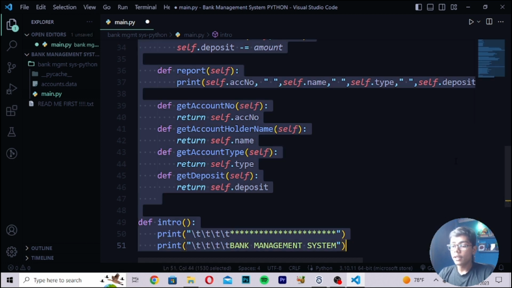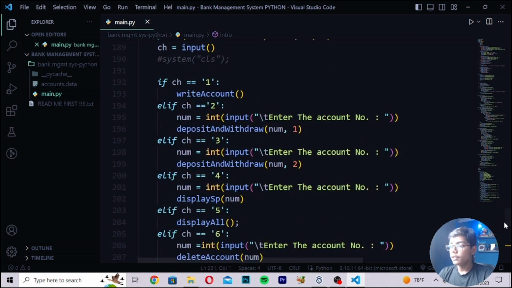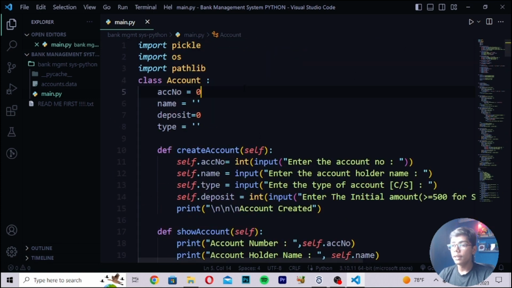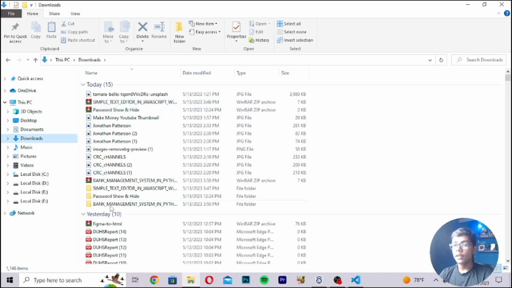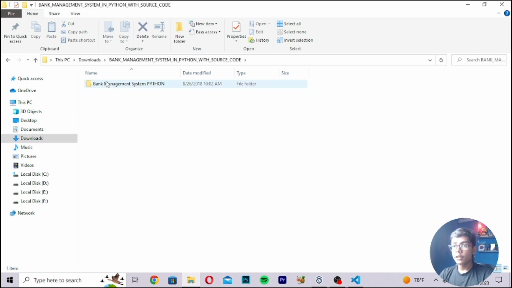And after writing this tag, you have to now just save it. And after saving this, like if I just show you, you can see we have just written all these things here. Like we have just created at the top. And after writing here, I will be writing enter so we can just get it. Now for running it, you have to just move here in your downloads project. Then move on to your bank management system, which we are getting here.